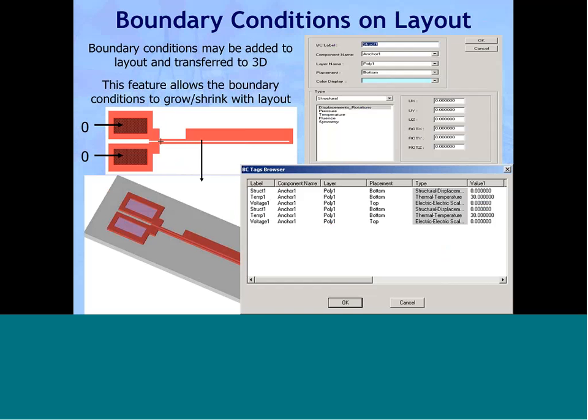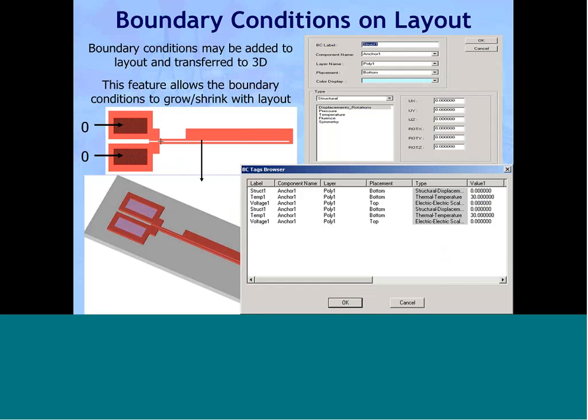Another tool that we have in our MEMS Pro tool suite is a tool that enables you to add your boundary conditions directly on your mask layout instead of putting them on in your finite element tool. The idea here is that you would really like to have your mask representation be the one that contains all of the information about your design.